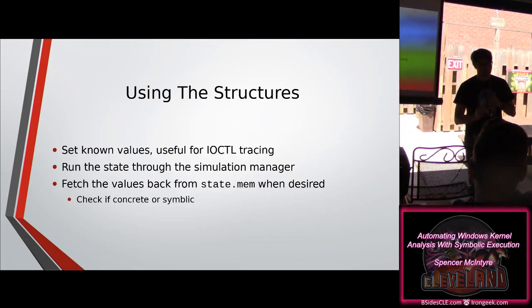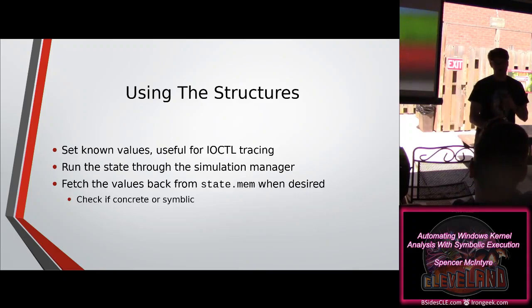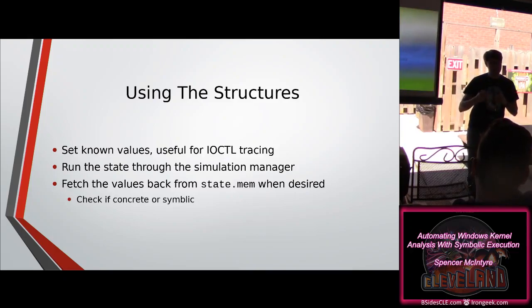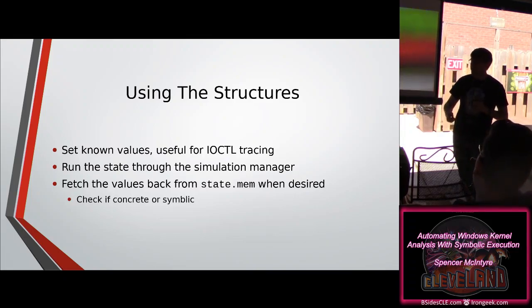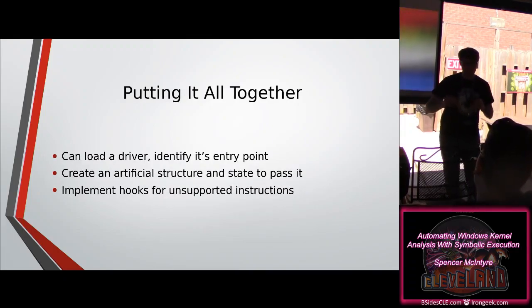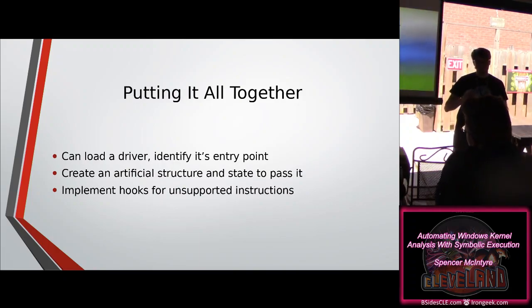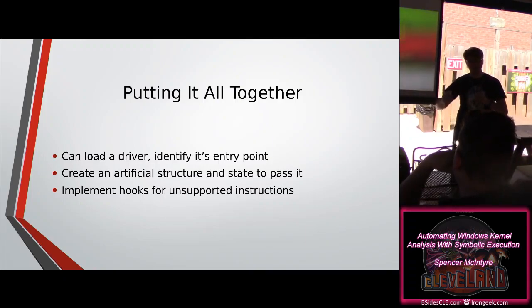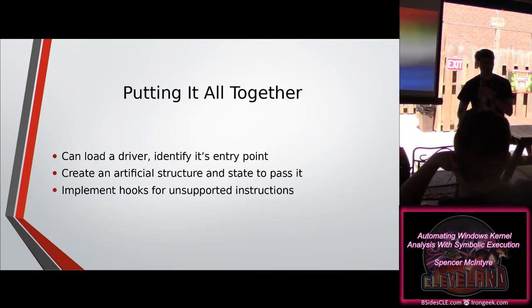So we'll keep a reference to that so we can see what the constraints are on that. However, the IOCTL, we also want to be able to track in addition so we know which values we can actually incorporate. Once we've used this to identify where the routine is, if we know what the function is, we can simulate this out, and then we can filter out all the states that we can tell errored out.